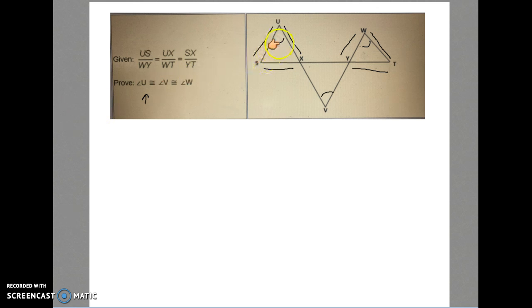After we get them congruent, we can say that this angle is equal to this angle, and this angle is equal to this angle. Now we're going to have vertical angles right here, so we're going to prove those congruent. If these two angles are equal, then we're going to end up proving that this angle is the same as these two. So if these two are the same as these two and these two, then the third ones have to be congruent. That's how you're going to prove that. Take a minute and try that in your notes, and then let me know how you do. If you have questions on how to write that out, let me know. I'm happy to help.